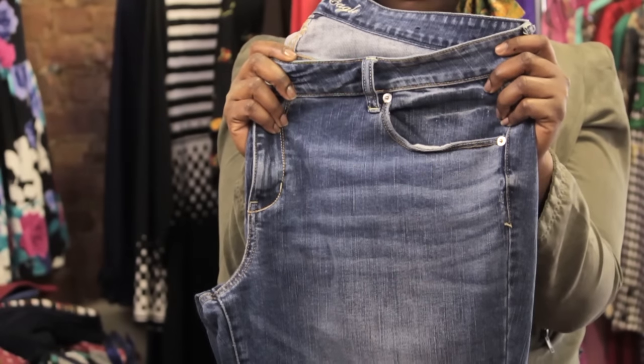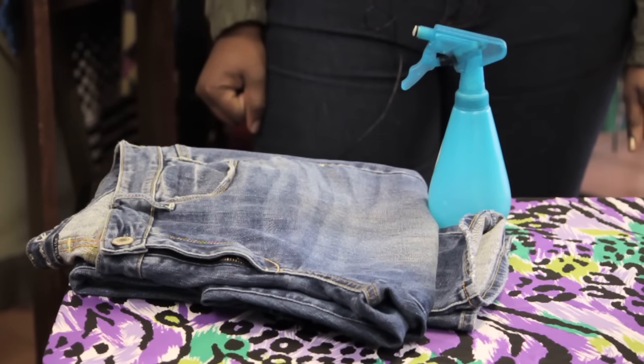And today, I'm going to be answering your question on how to stretch your jeans. I know how it is when you have jeans that are a little snug, so all you need when you want to stretch your jeans is a water bottle and your jeans.